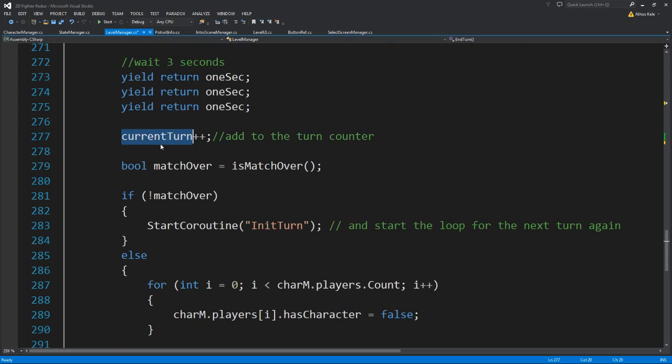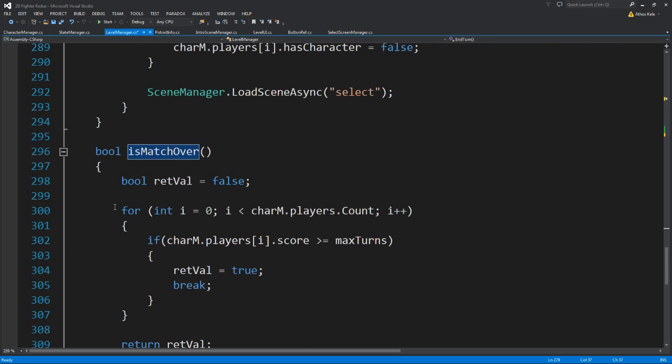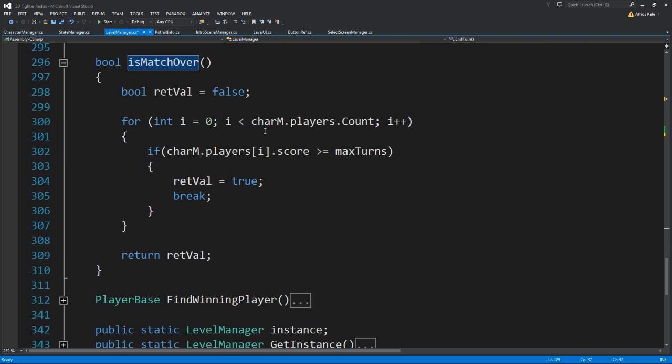add to the current turn, to the turn counter, and you say, is the match over? You call the boolean over here. You start with false, and you check for every player.